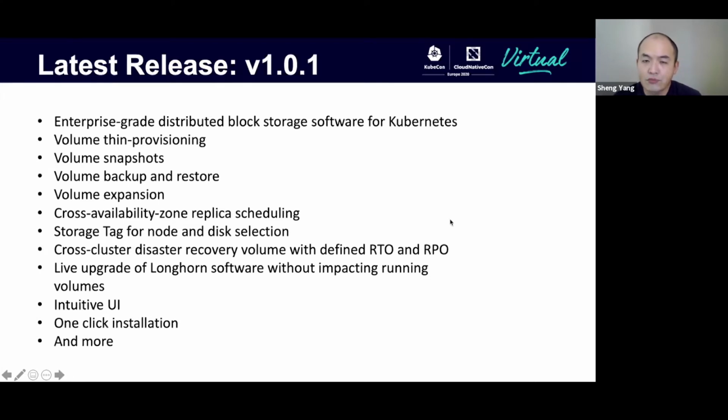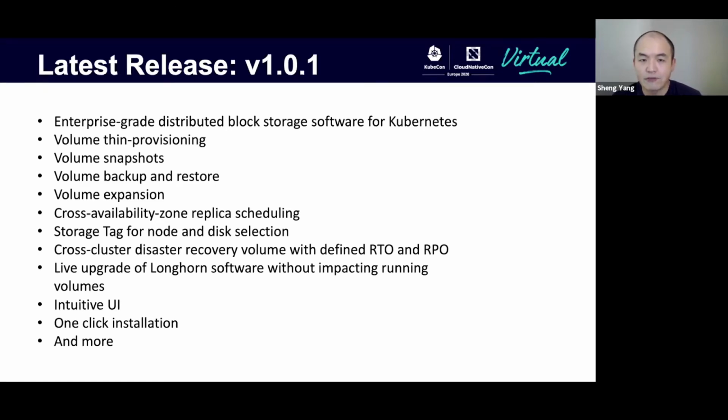So the latest Longhorn release was released in late July. It's 1.0.1. In fact, Longhorn has been here for a really long time, and many people are asking, is Longhorn ready for production? And the answer now is definitely yes. We spent a lot of time testing and also got a lot of user feedback. The very first GA release, 1.0, was in fact very successful. And we can see that with 1.1 and the upcoming 1.1.0 release, Longhorn will be getting better and better, and of course going to meet your production requirements.